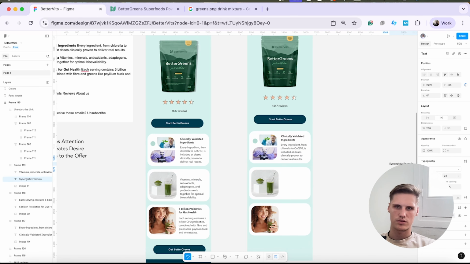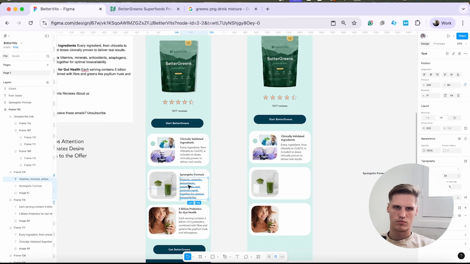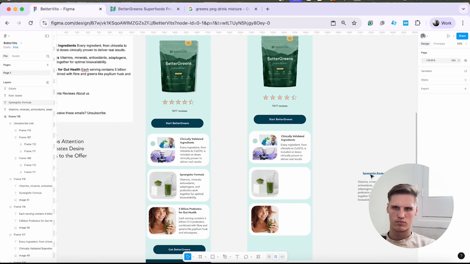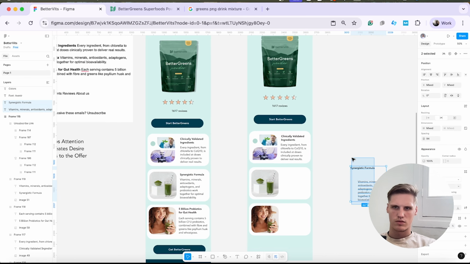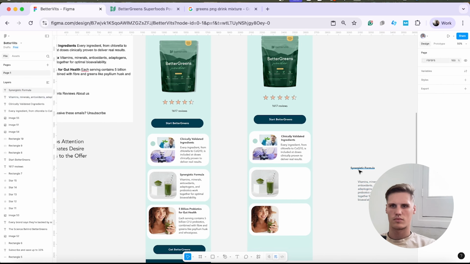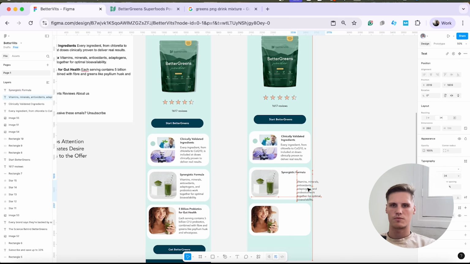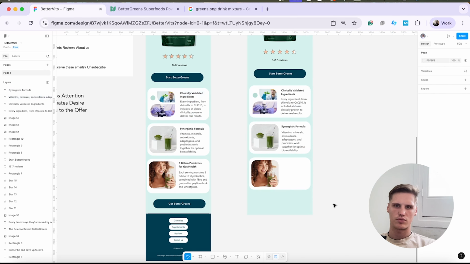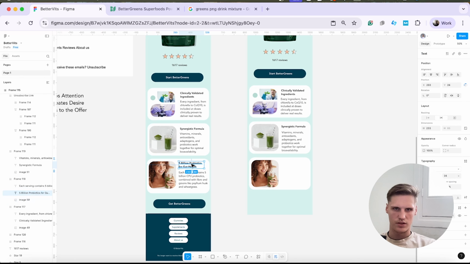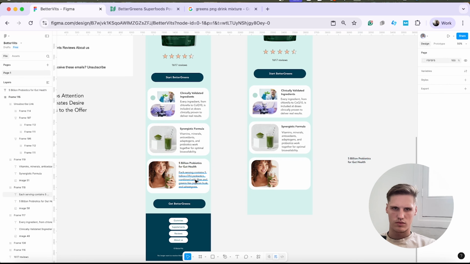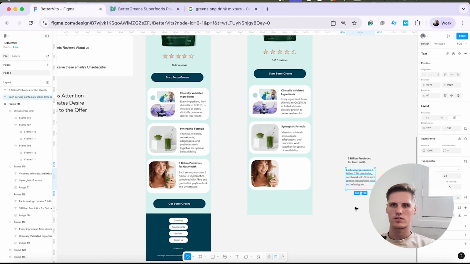I'm gonna do the rest the same way. Okay, just want to fill out the bridge section here. And then after this, we're gonna create another call to action button.